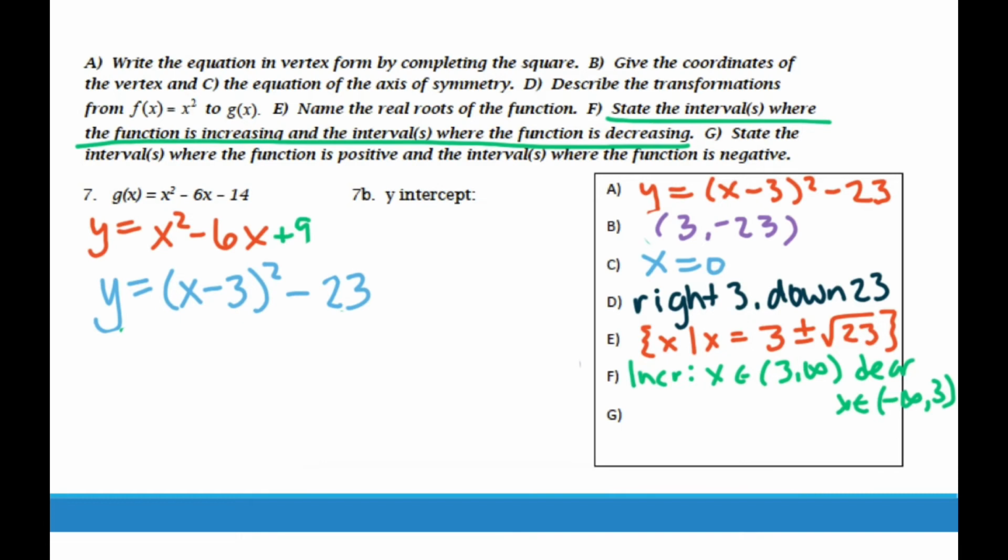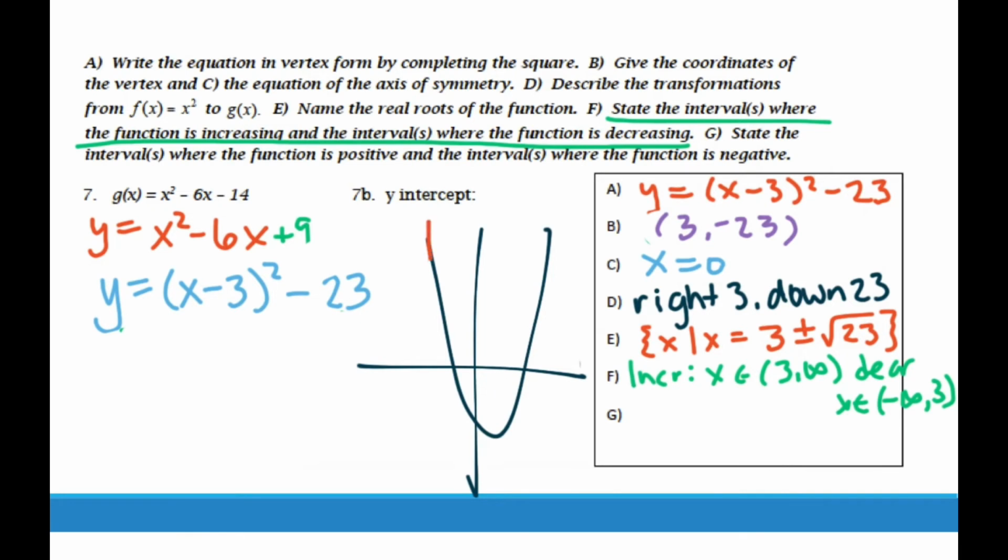And then if you look at your graph, where is it decreasing? It's decreasing from negative infinity until here. So remember that when you're doing this, you're talking about where you are walking along the x-axis when it's decreasing. As long as you're right here, up to that point, it's decreasing. So from negative infinity to 3, it's decreasing. Once you get to 3, then it starts increasing as you walk along. So that's 3 to infinity. It's kind of a weird thing because you have to think about walking along the x-axis, but you're looking on the y-axis for the height as well. So if you need to pause and take a second and think about that, that might be a good idea.